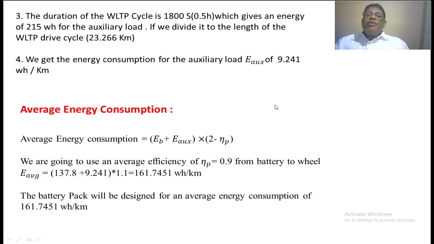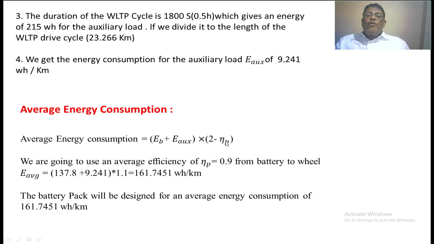Next, now we want to design the electric vehicle for how much range. Generally we have taken the range as 250. So the 250 times that average energy consumption gives the total energy which is required for the vehicle we are going to design. That is the energy which is available at the wheel. But how much energy should be given by the battery? Between the battery and the energy available at the wheel, some amount of energy or power will be wasted in the motor as well as the transmission.